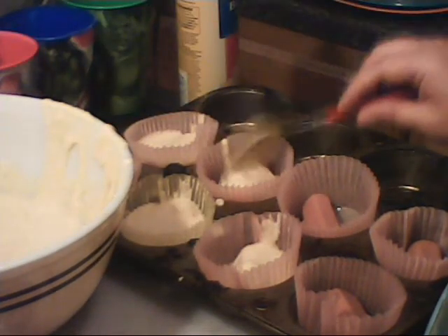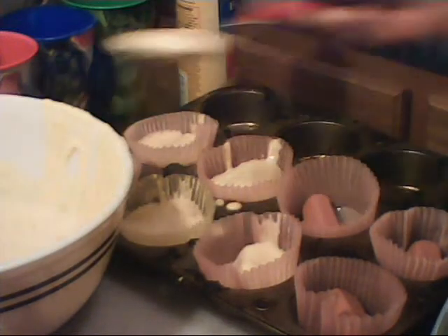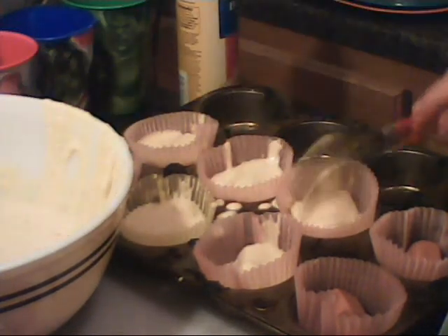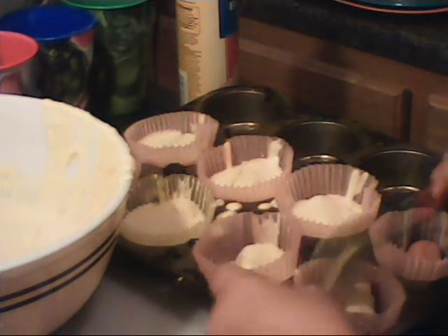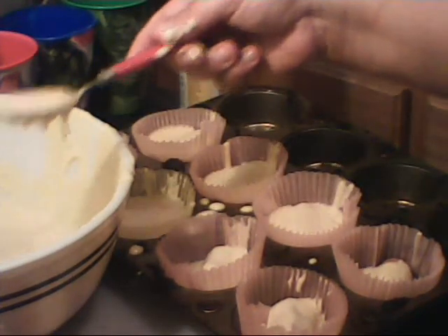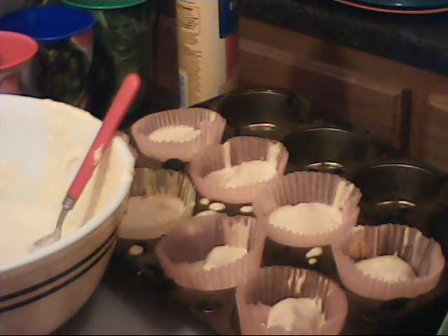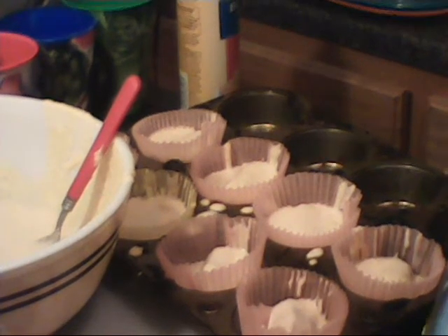Right now we're doing corn dogs — just put two or three spoonfuls in, just enough to cover the hot dog. We have an oven preheated at 400 degrees. This is taking about three cereal spoons — just a regular spoon you'd put on your table for kids to eat cereal with. I'm going to try the last two with just two spoonfuls, because I'm afraid the batter might puff up too much. I'll complete a whole tray and put them in the oven at 400 degrees for about 20 minutes, and we'll come back when we take out the first batch.